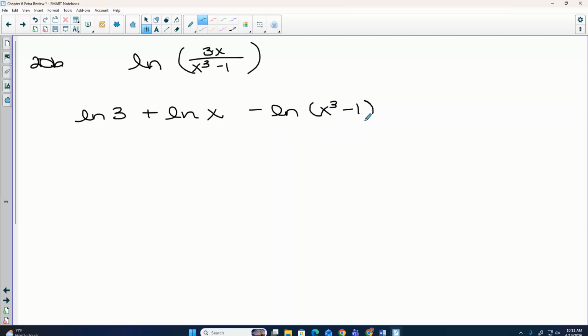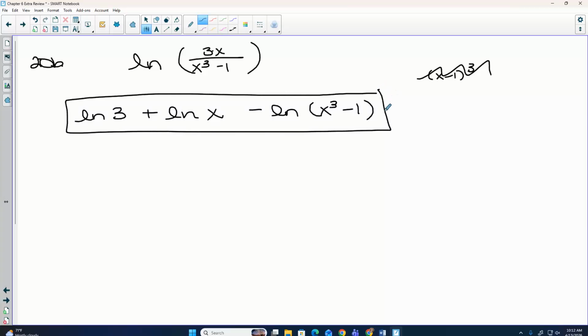Can I separate the x cubed minus 1? No, because it's subtraction. Can I bring my 3 in front? Only if it's the entire thing to the third power. So if it was like this, it would come in front. Since it's not, it's only on the x, and we can't get rid of that minus 1, we just have to leave it like that. Unless you wanted to use your cube formula to factor x cubed minus 1, I guess you could do that if you like, but it wouldn't be necessary.